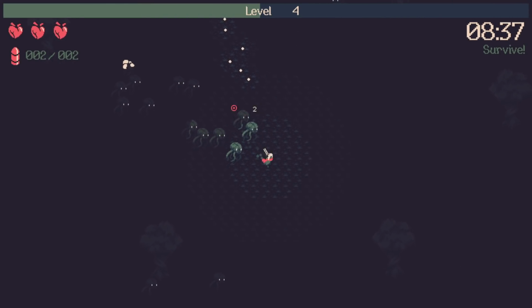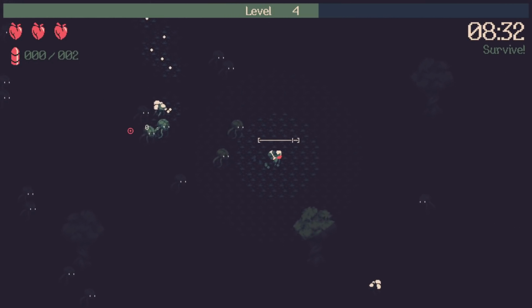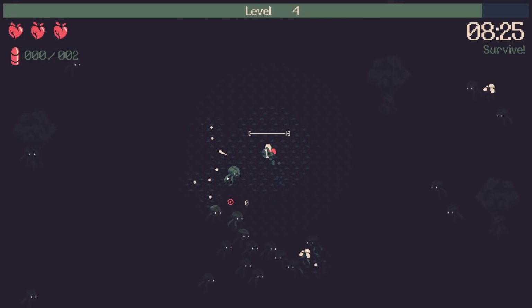Oh, this almost hit me. I have to be careful. You only have 3 HP, and if you take damage, you lose 1, and that's just it. I haven't found a way to recover health, so if you lose it, you lost it.